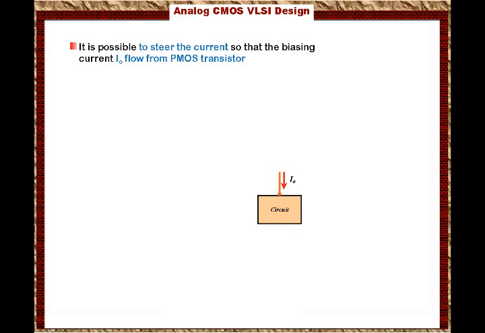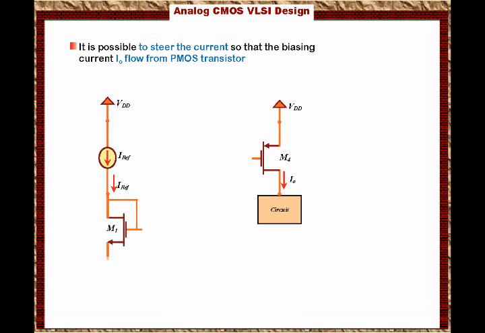So what you do is you say that I will have the bias on transistor M4 to inject the current IO into the circuit. So that means I'm interested in biasing the voltage for gate M4 to bias the circuit. Now the way I will do that is I will have my reference circuit as shown here. That's the typical circuit I have, right? And then this circuit will give me V bias to bias transistor M2 as shown. So now all what I did is I used that classical configuration to bias M2. Now there is current going through M2.